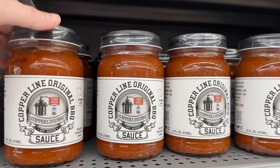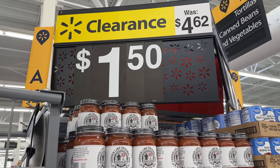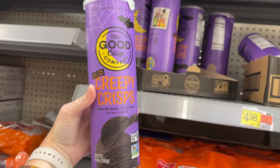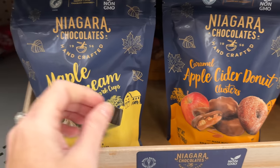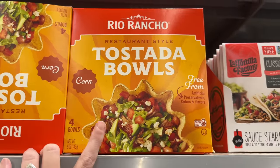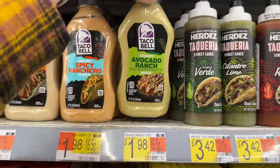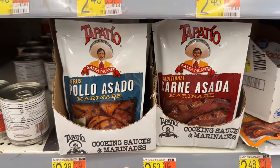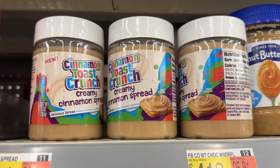I haven't seen the vanilla mummy cake Sickles kit before. These stuffed puff filled marshmallows are individually wrapped - I'm going to grab some for the girls. Have y'all tried this Copper Line original barbecue sauce? Also found creepy crisp black crackers, Kinder Marvel milk chocolate hollow figures, maple cream dark cups, and apple cider donut clusters - I don't think I've seen either of those. I've also never seen these tostada bowls. And look - creamy avocado ranch for $1.98 that tastes just like Taco Bell's! They also have some marinades that look really good.